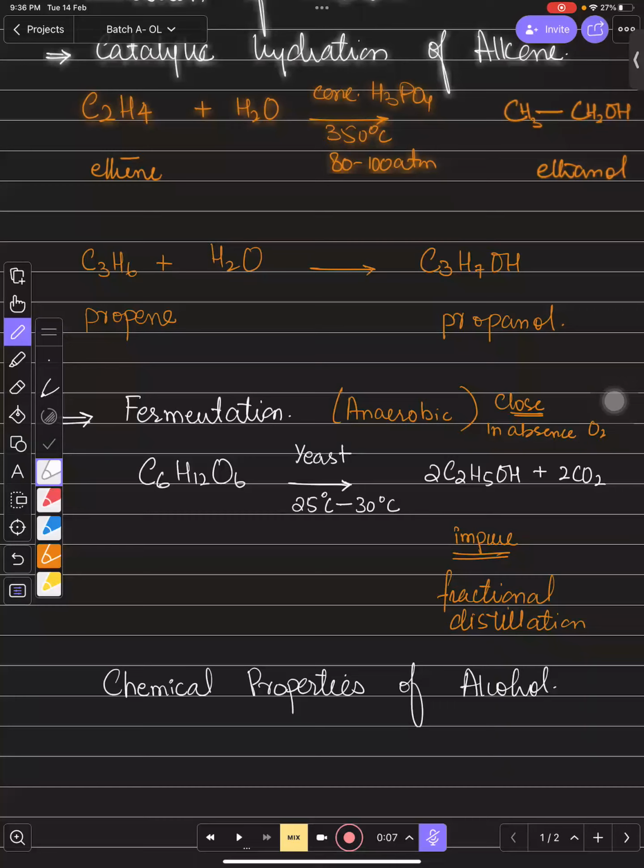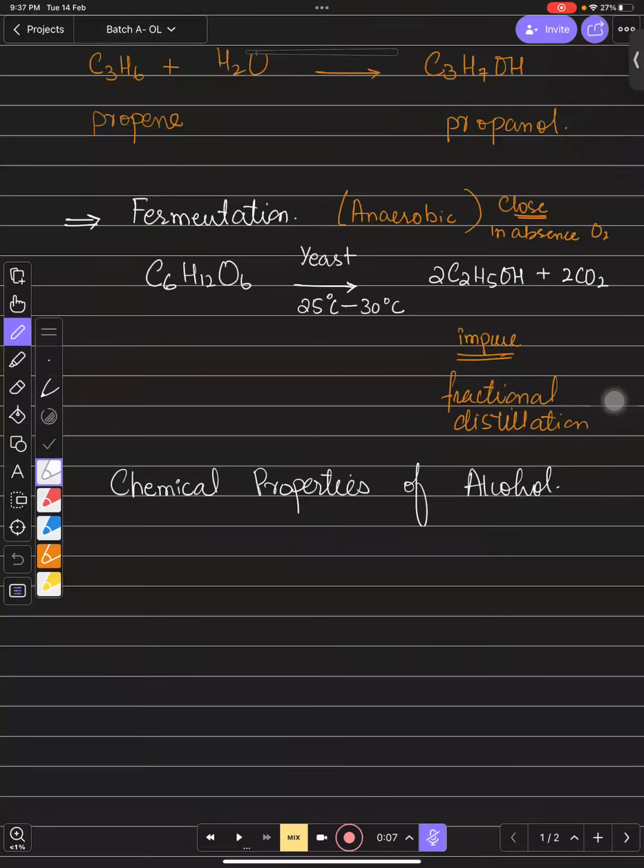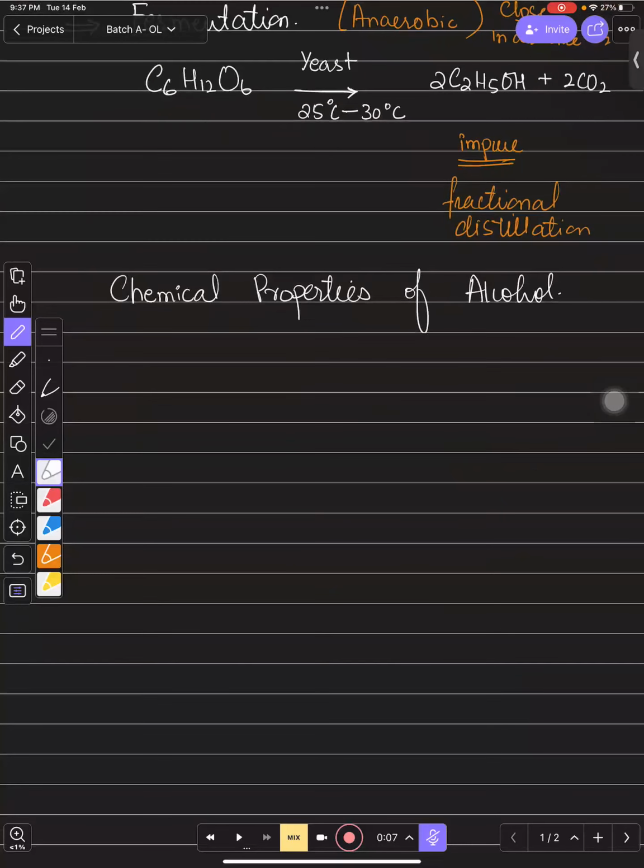नीचे वाला ग्लूकोज जो है आपके पास, आप जो है शुगर केन से ला सकते हो. ग्लूकोज आपके पास माइस से ला सकते हो. ग्लूकोज आप फ्रूट से ला सकते हो. It can be generated. You can do some plantation for this. You can generate this. So this is actually a renewable source. तो ये इसका एक फायदा भी है नीचे वाले का. ये नीचे वाले से इथेनॉल आप बना सकते हो जब दिल चाहे, क्योंकि these are renewable sources. Right बच्चों? This is also one of the, you can say, advantages of the one which is downward.